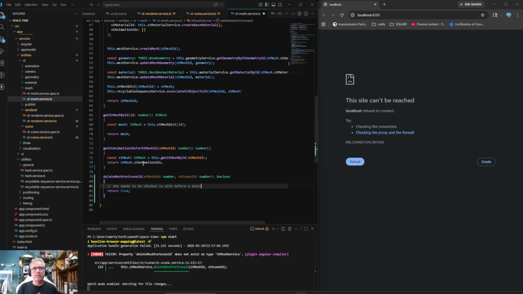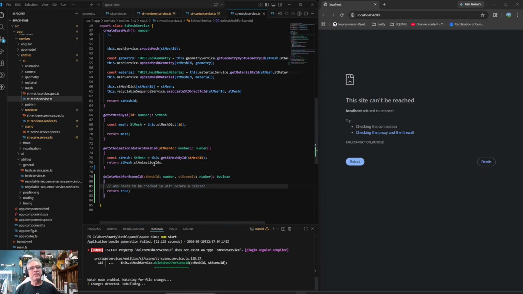before a delete? It's pretty straightforward because I think meshes can only go in scenes right now, but animations can go anywhere. The same animation might be used in a scene and all that. So when we go to delete an animation, all this knowledge of where that animation might be used needs to be somewhere, and the only place I could think of that would be an easy place to debug through would be in the animation itself, in the delete animation functionality. But anyways, that is that.